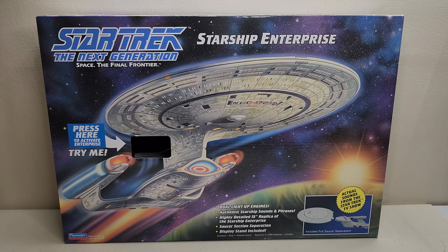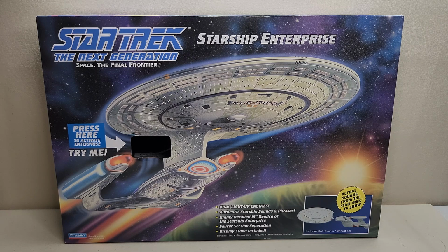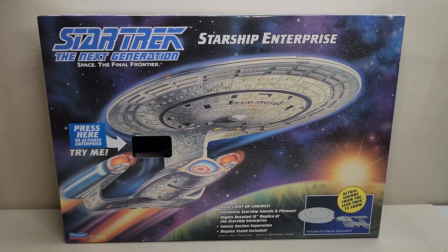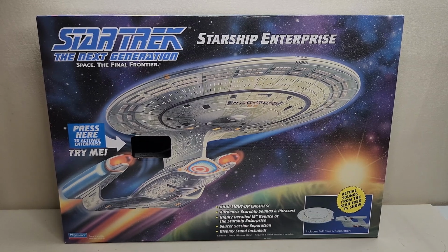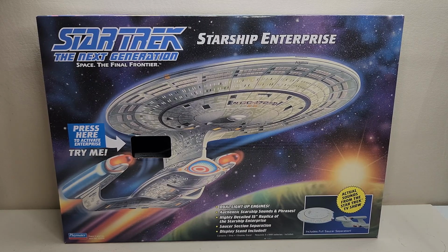It seems as though it's possible that Walmart has stopped carrying their line of Star Trek stuff, because after the NCC-1701 and those figures, those just disappeared off the shelf, and Walmart hasn't really restocked any of that, whereas Target has continued selling these. So, yep, Target.com is where I got mine. It got shipped right to my house, and I'm very excited to finally get it, because ever since I got the 1701, I've been looking forward to getting the 1701-D. Absolutely love that I have both of them right now.